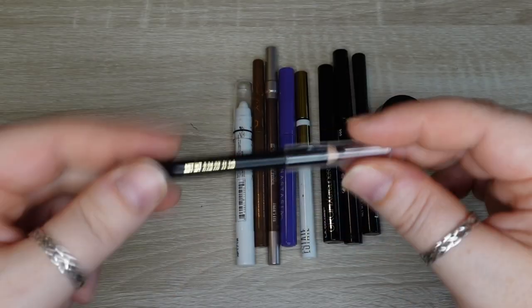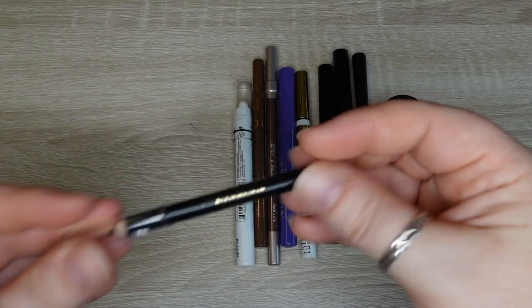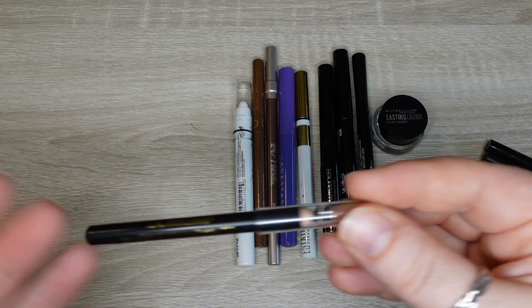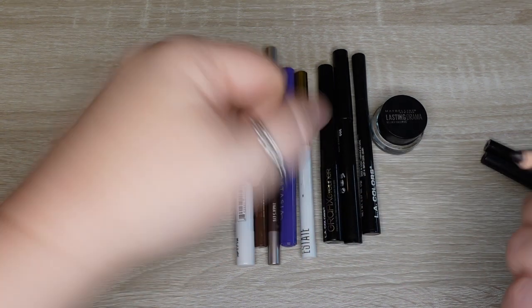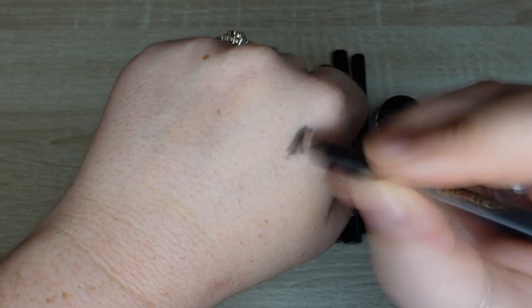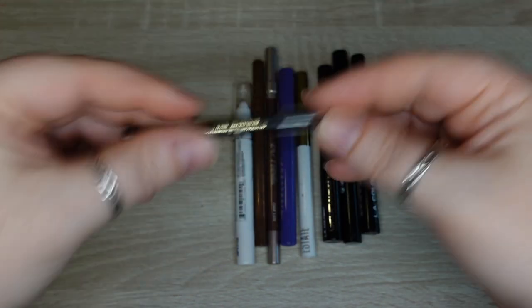Throwback to when I was a kid, the eyeliners that we would use looked like this, and to get it to be more gel formula, we would take a lighter and melt it to make it softer. But this is LA Colors, just in the shade black, and I'm pretty sure I got this at the Dollar General just to pick it up. As far as pencils go, it's pretty creamy. I wouldn't say that it's overly pigmented, and I kind of like that. It's a little bit more charcoal than the gel liner and the W7 one.